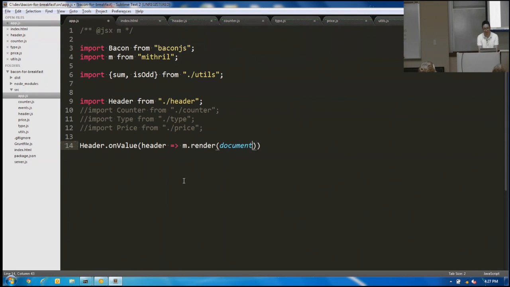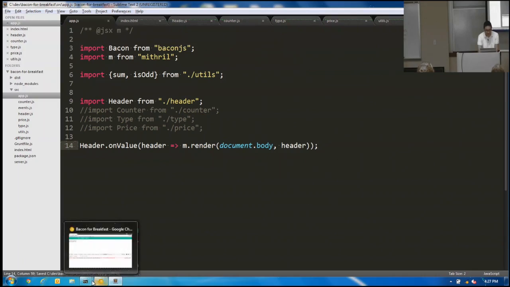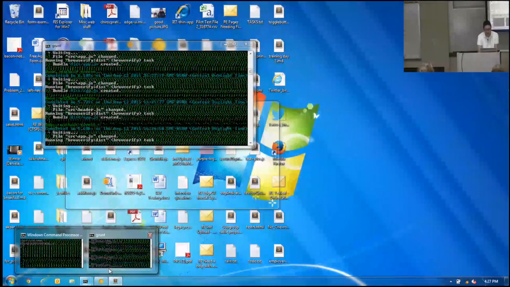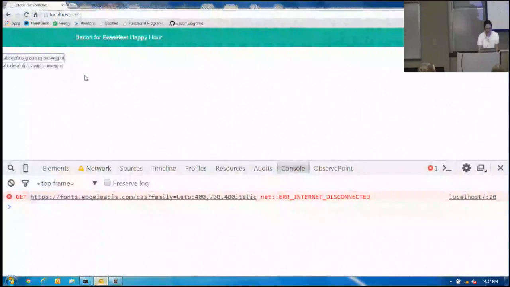And unlike React, it takes the element first, and then it takes the JSX code or the view code. So this will render my header to the body when it has a value, which is right away since it is a constant. So I think my build is running, it's done.